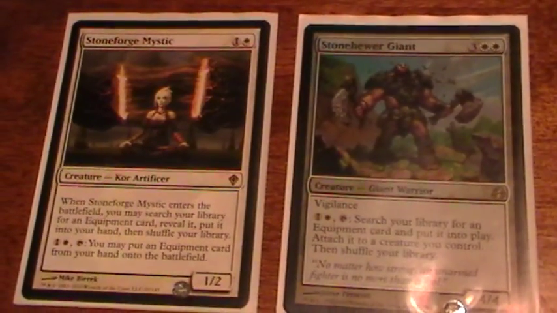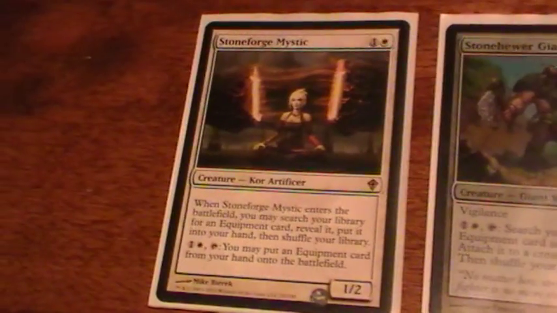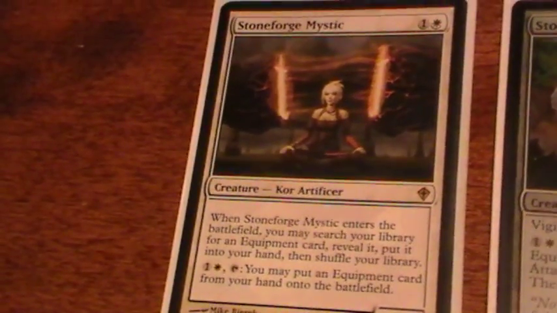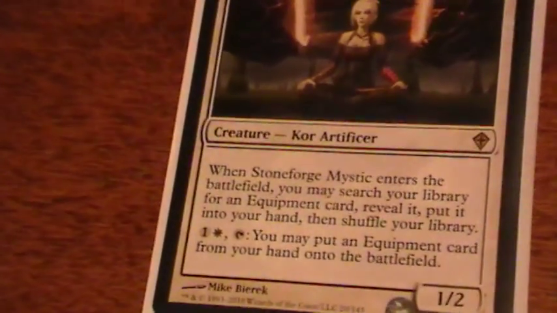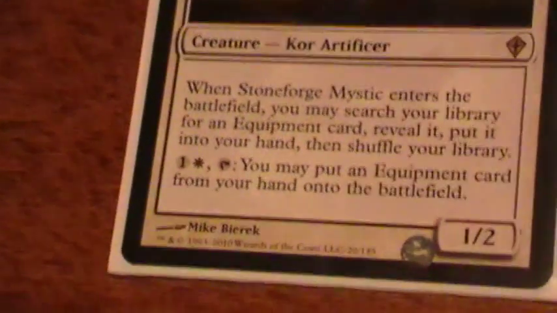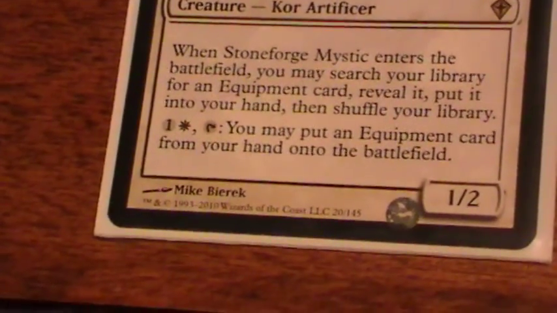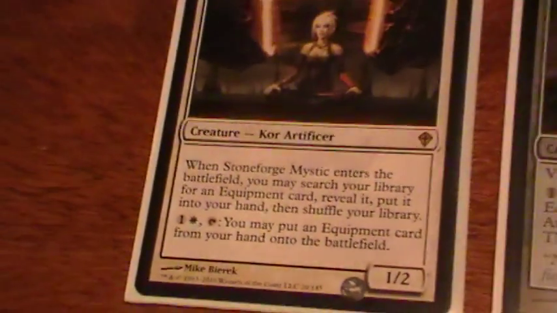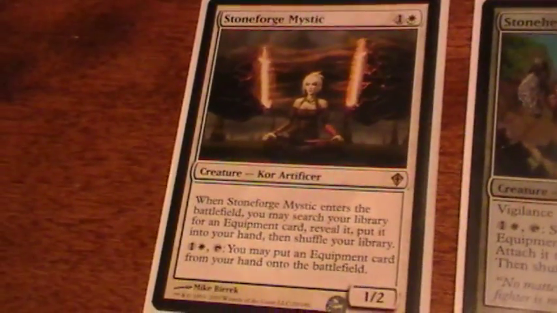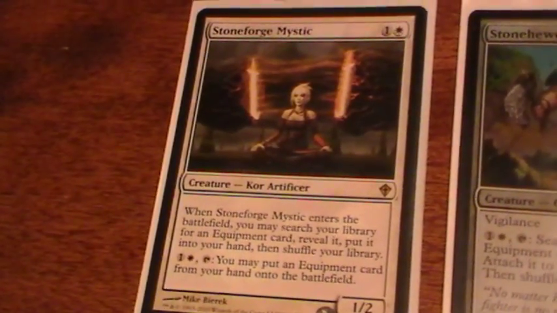Some more examples of some non-traditional tutoring in white. White is actually pretty good at tutoring for equipments. So this first one here, Stoneforge Mystic. Pretty efficient card at only 2 mana. Lets me search my deck for any equipment and put it in my hand. This ability here is actually pretty handy for sneaking equipments past counter magic at instant speed, so that actually ends up being pretty relevant. I guess my favorite target for Stoneforge Mystic is Sunforger, which is the best equipment in this format, I think, and we're going to talk more about that one later.